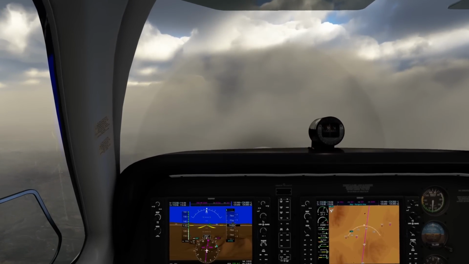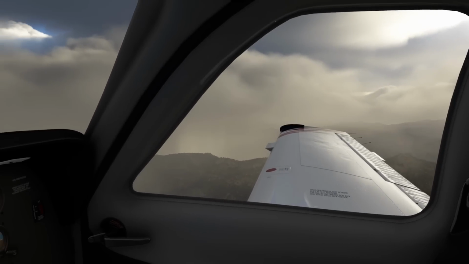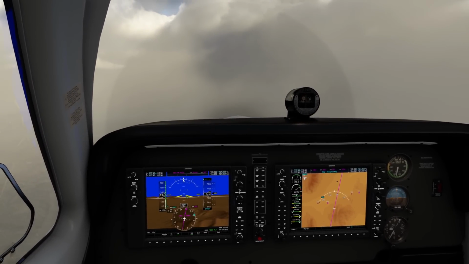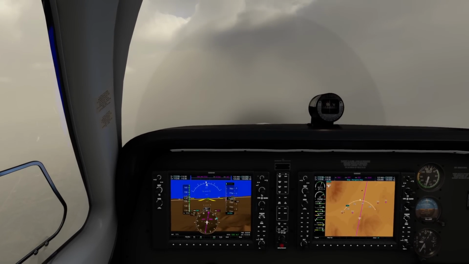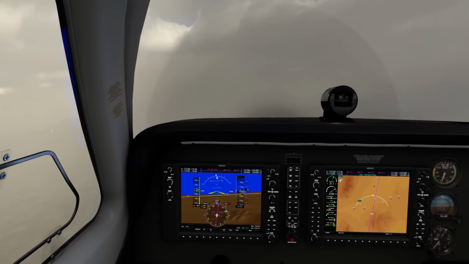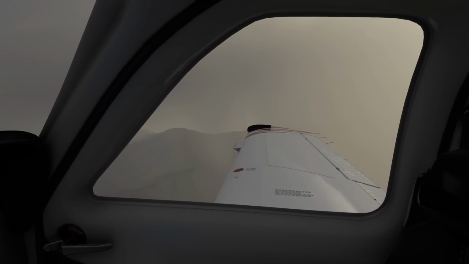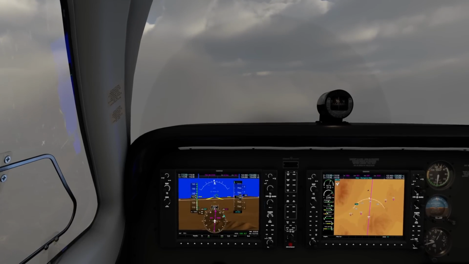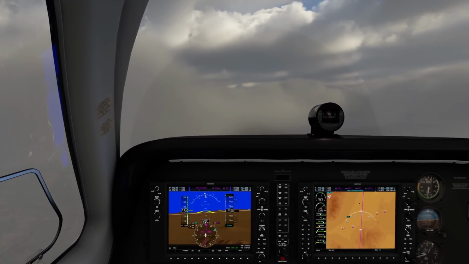Woo-hoo-hoo. A bucking bronco here is what I got. I believe 7,000 is our requirement. We need to stay above it. As long as we stay above 7,000, we should be able to clear any obstacles. So we'll creep her up to 8,000 just to be safe.